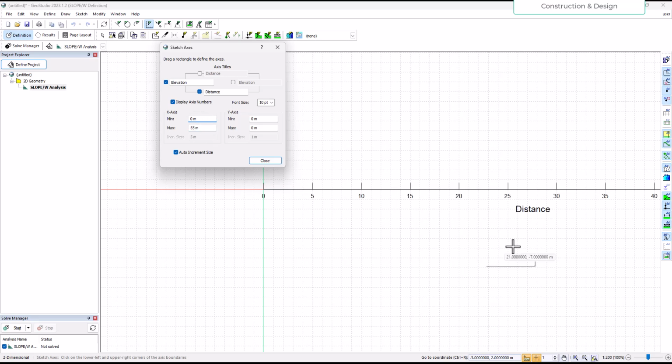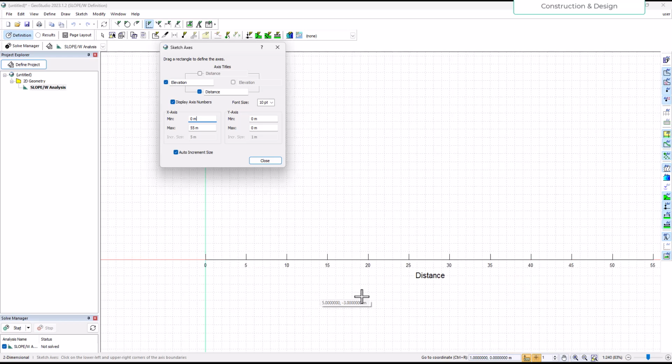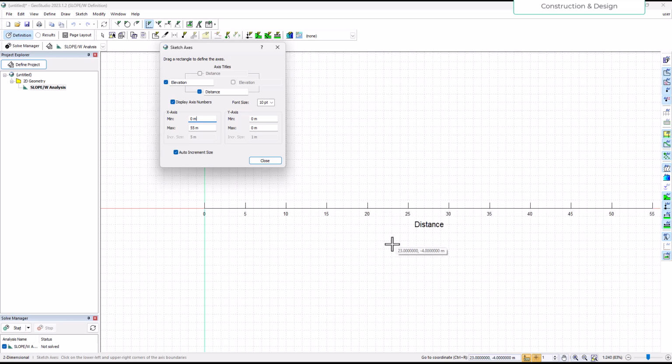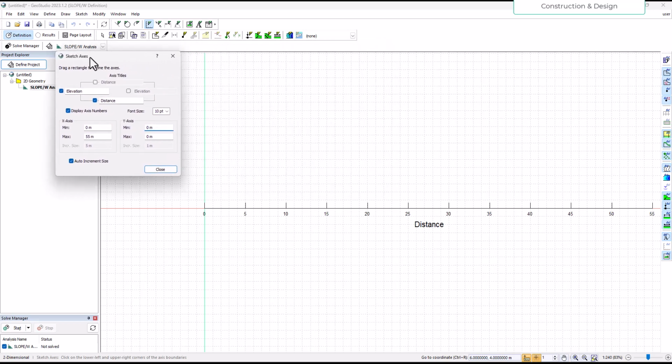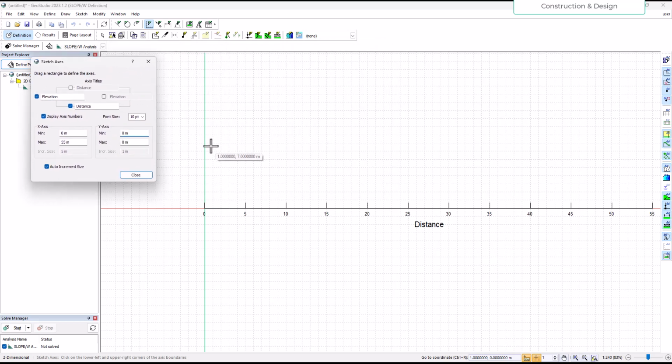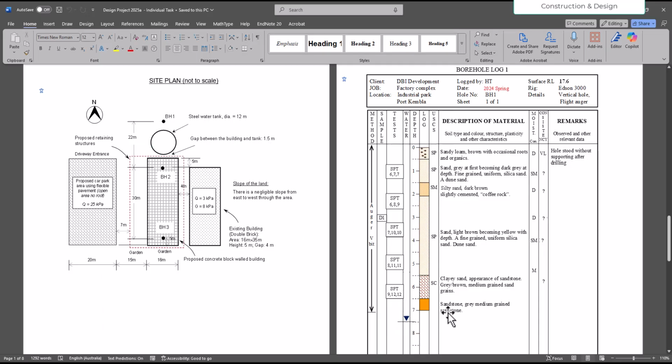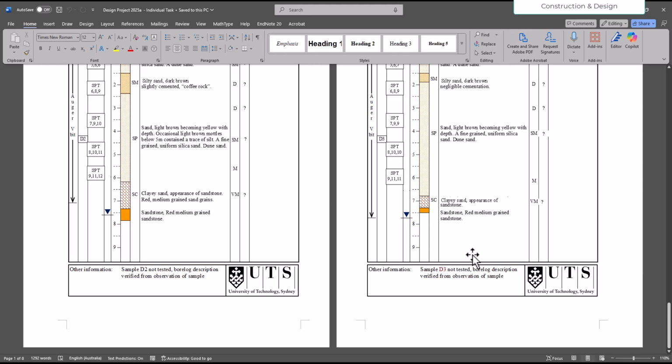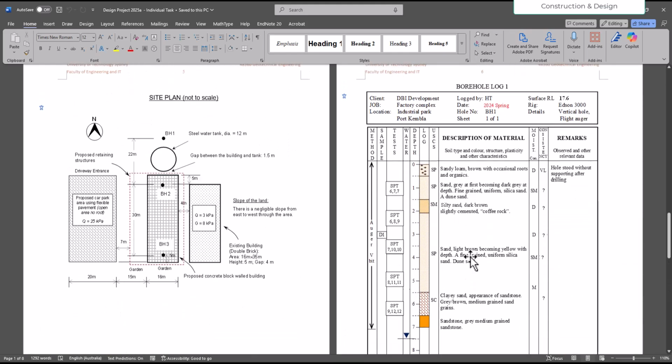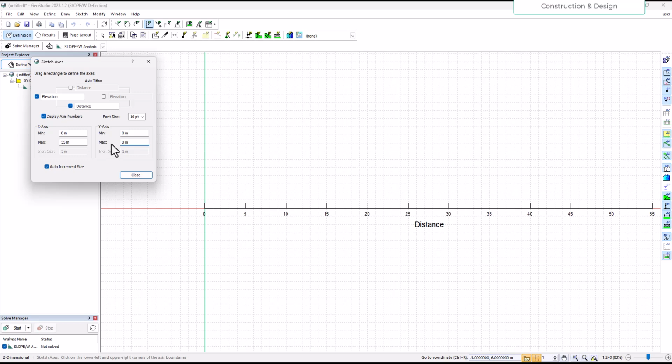Okay, very good. You see as we click it, this particular appears. Very good. Now we have to do it further. One thing you have to understand, if this is positive, it will go upwards. I want to do it negative. So the minimum is 0, then negative, we're going to do the maximum. Let's go down and see the maximum is 9. So I will just keep it minus 9.